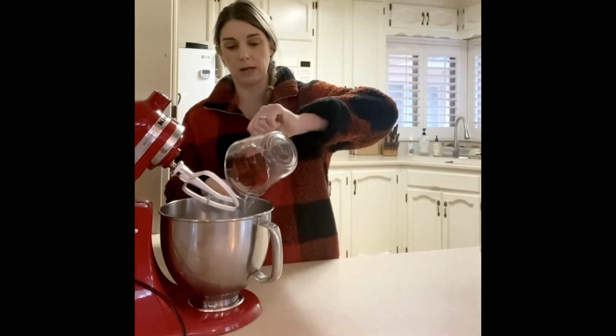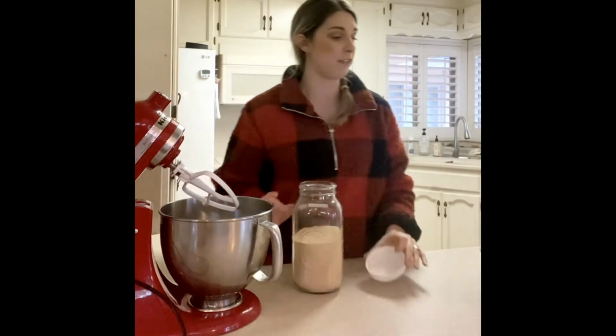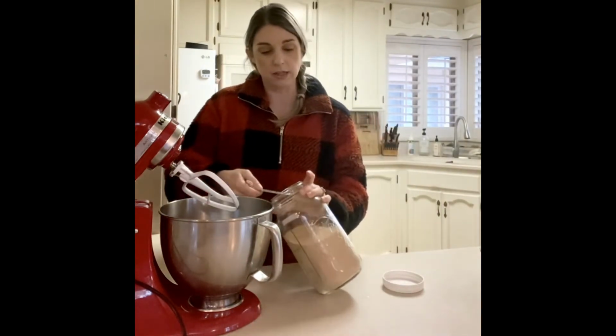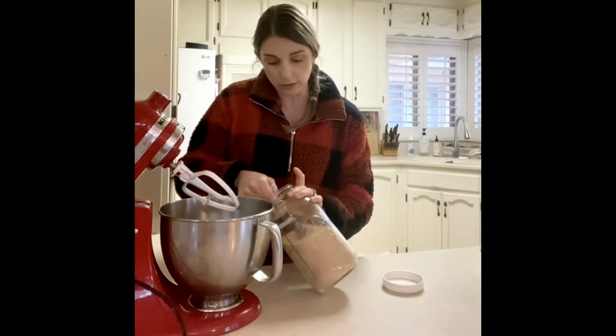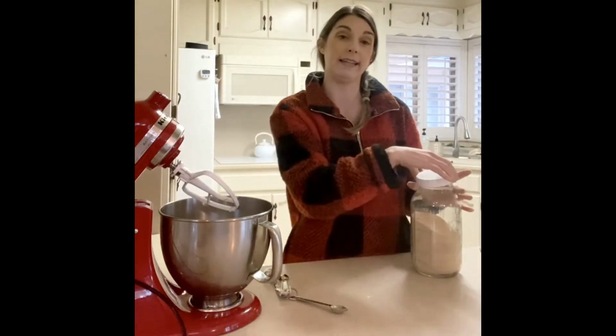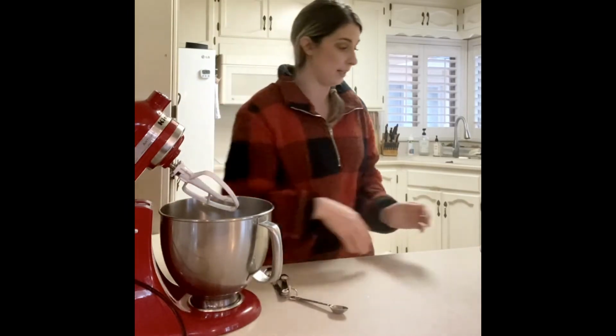I'm going to go ahead and put my 3/4 a cup of warm water right into my mixer, and then I'm going to put in 2.5 teaspoons of yeast. Now this is active dry yeast, and the importance of this step is to make sure that your yeast is alive. So you're going to proof your yeast right here in your stand mixer before adding any other ingredients. If your yeast does not get foamy and bubbly, then you don't have good active dry yeast, and it's time to throw it out and get new yeast. So this is a good determining step for whether your bread is going to rise and be good.